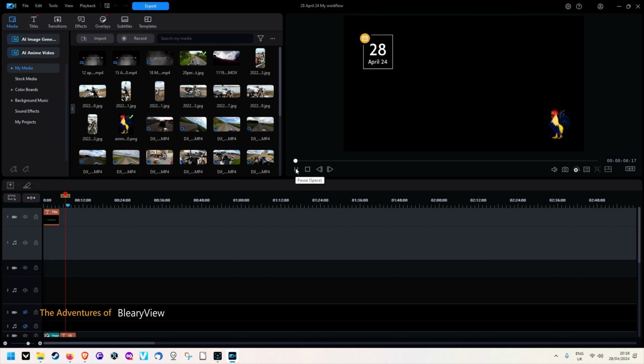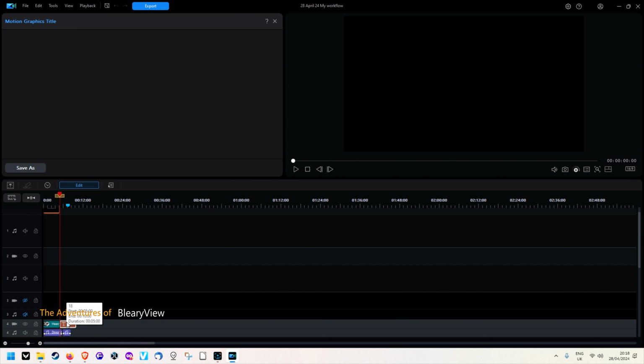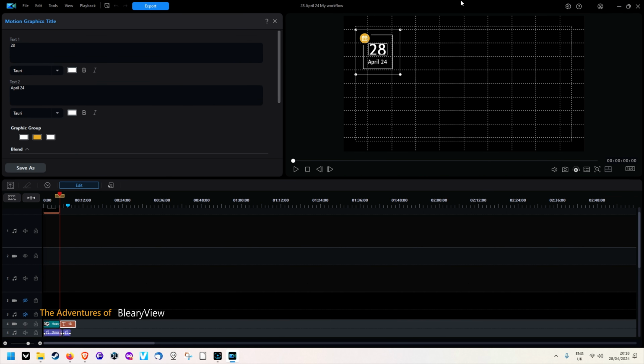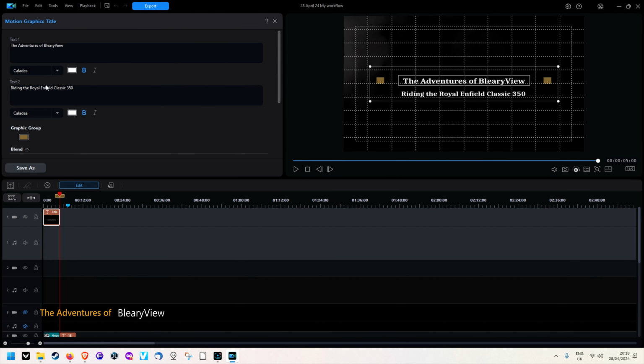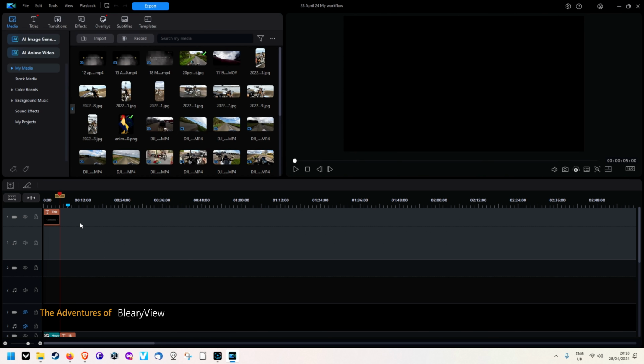You will see my standard template, and all I do is I change the date, so I've already put the date in on this one. What I'll have to do on this one though is amend it, as I'm not riding a Royal Enfield. I've got one for the Royal Enfield, I've got one for the Hondas, each of the Hondas as well. It's simply about having templates ready that helps your workflow. It makes you go quicker, makes things work out easier.